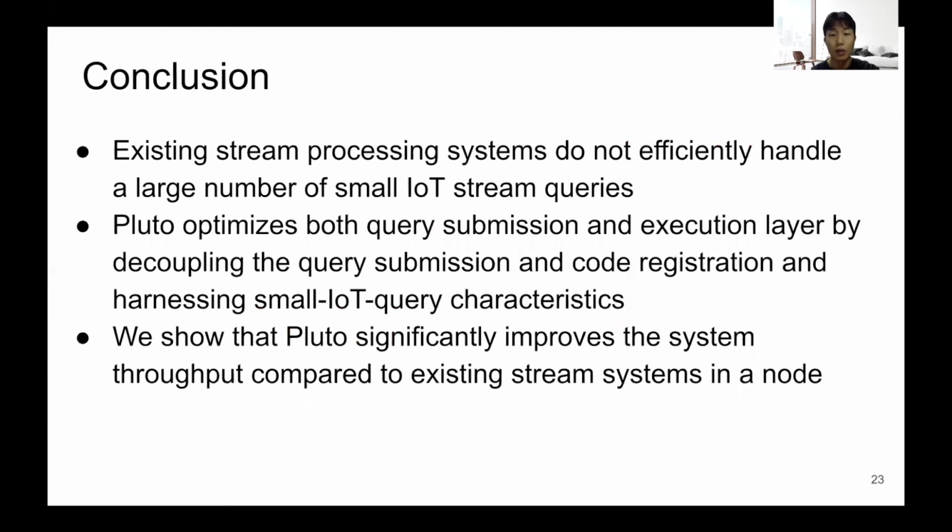In conclusion, to efficiently handle a large number of small IoT stream queries, we designed Pluto by optimizing both the query submission and execution layer. Our evaluations show that Pluto improved system throughput by orders of magnitude compared to existing stream processing systems. This is the end of the slide.